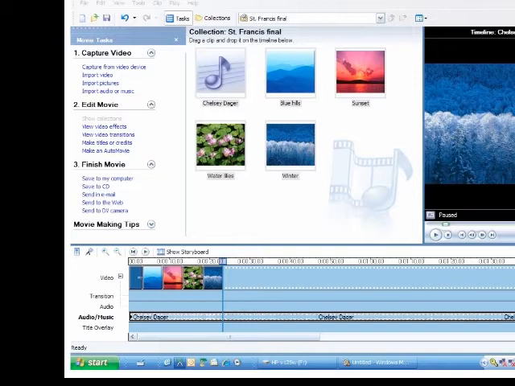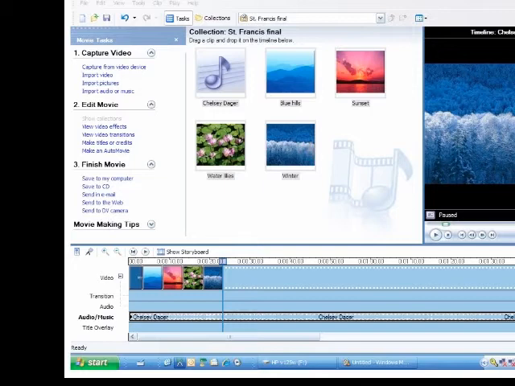And now we can treat that music as two separate pieces. So you can see I want to keep the beginning piece, but I want to get rid of the rest of it. So now it's sliced and diced and cut up. There's going to be this nice little line down the middle. Just highlight the piece that you don't want, right click, and delete. Now I only have that little bit of music in there.